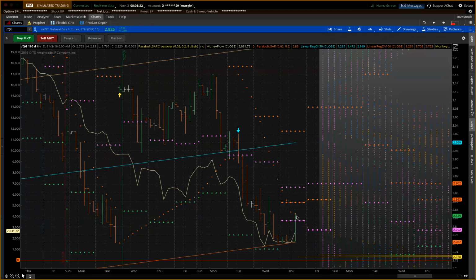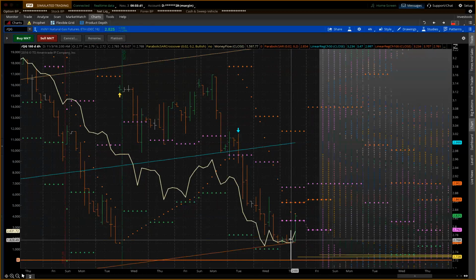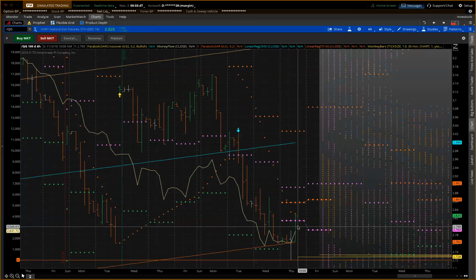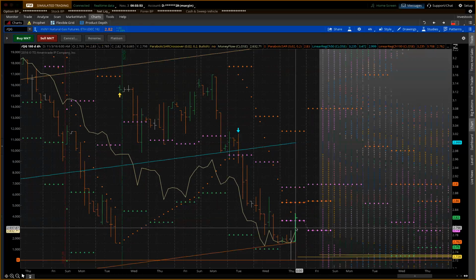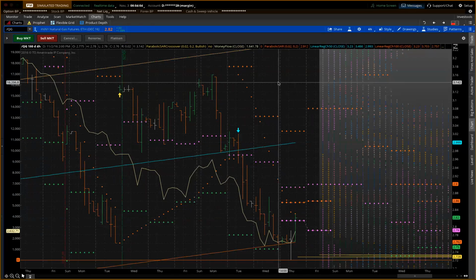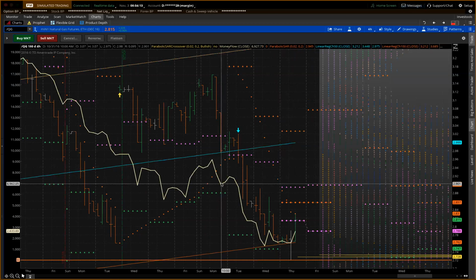All right, so here's the mini. If you want to play natural gas, there's the mini contract, so it's not as painful per se. For things like this, you have to have some staying power. If this doesn't develop, and I buy in and other people are buying in, new people buy in and it doesn't develop, it could slide hard. You don't want to be the person that sells it at a 20 or 30 year low.